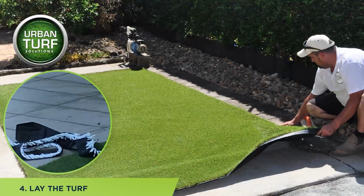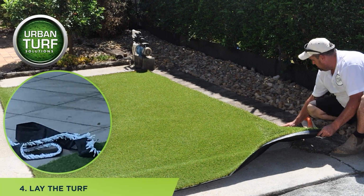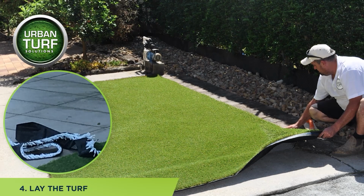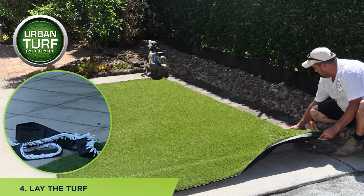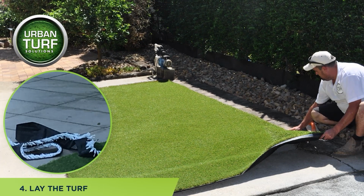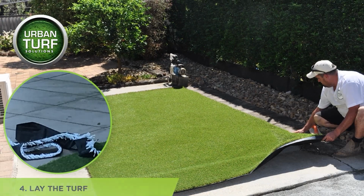Laying the turf. It's best to unroll your grass in the direction that you want to install it. Then, with a sharp knife, make sure you trim off the salvaged edge, the extra bit of turf that hangs over the edge, making sure you allow for ample coverage on all sides.